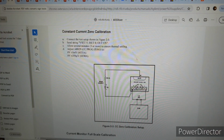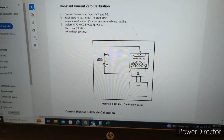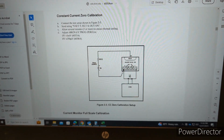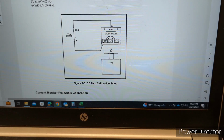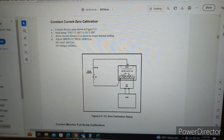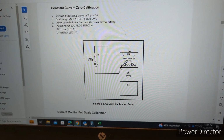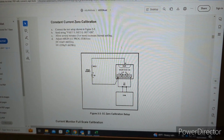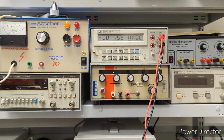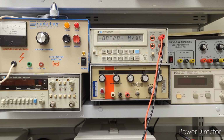Yeah. All right. Okay, now on to the constant current zero calibration. So connect the test setup as shown, which we've done. Yep. And I'm just going to be adjusting R29 to that spec, plus or minus 350 microvolts. I still need to send that string via the GPIB controller. So let's go ahead and do that. Okay, so again, adjusting this to zero, plus or minus 350 microvolts. So right now it's sitting around negative 700 microvolts roughly.